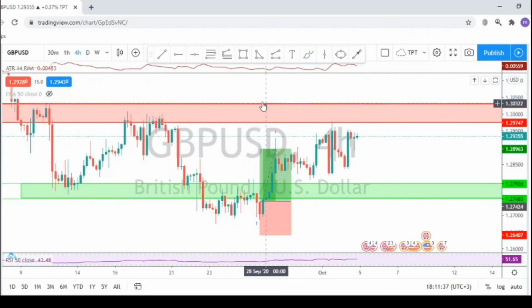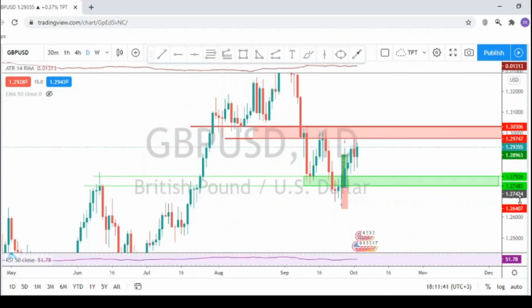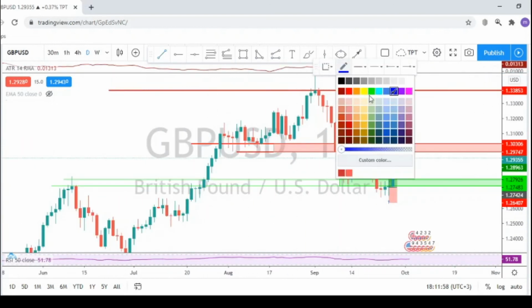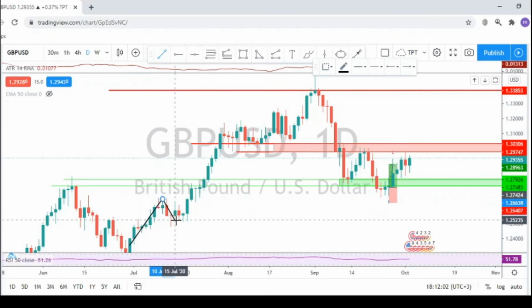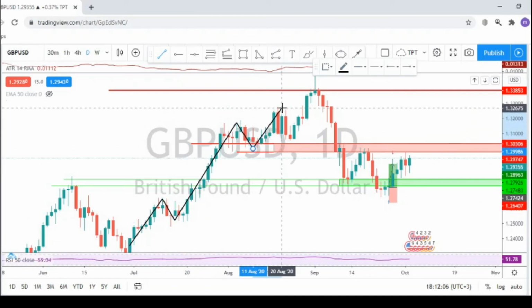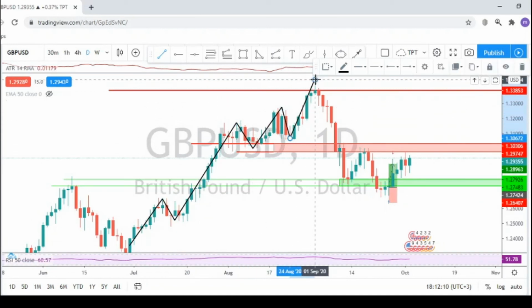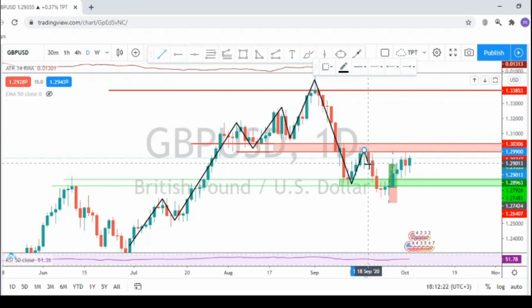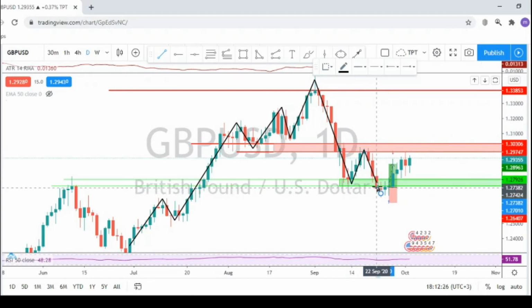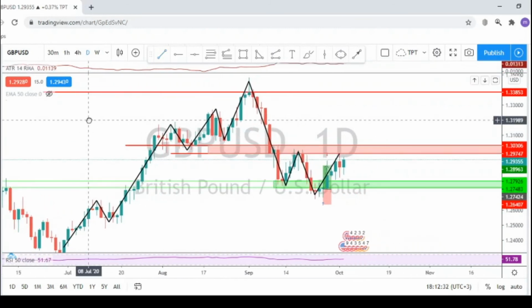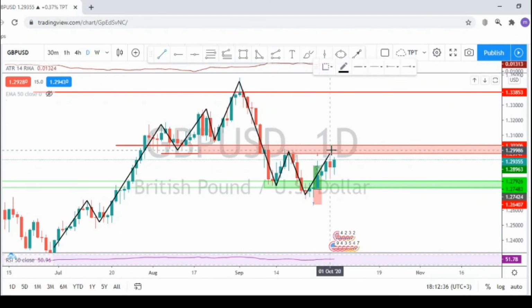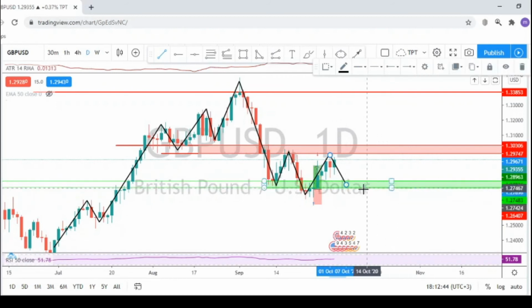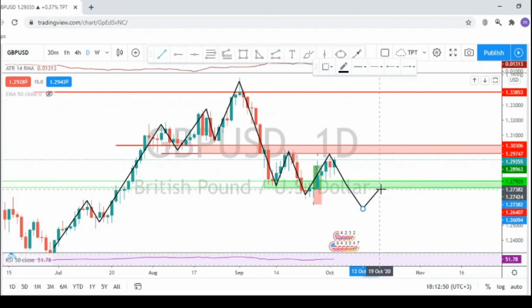Why is it so? Let's go to a higher time frame. In this case, it's the daily time frame where we make our directional buys. This market was initially in an uptrend. Made a pullback here, a higher high, a pullback, and a higher high. Then made a pullback that closes below this key level of structure, and again made a pullback to that level of structure. Then the market got pushed down at that level of structure, and then the market came up again to this level of structure. What I'm expecting now at this level of structure is another push down, at least to this level of support, this green zone, or even crossing this zone, and to continue in the downtrend.